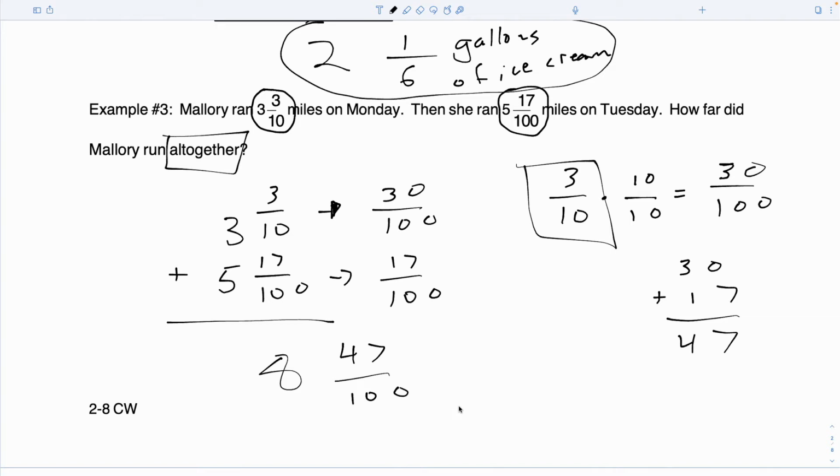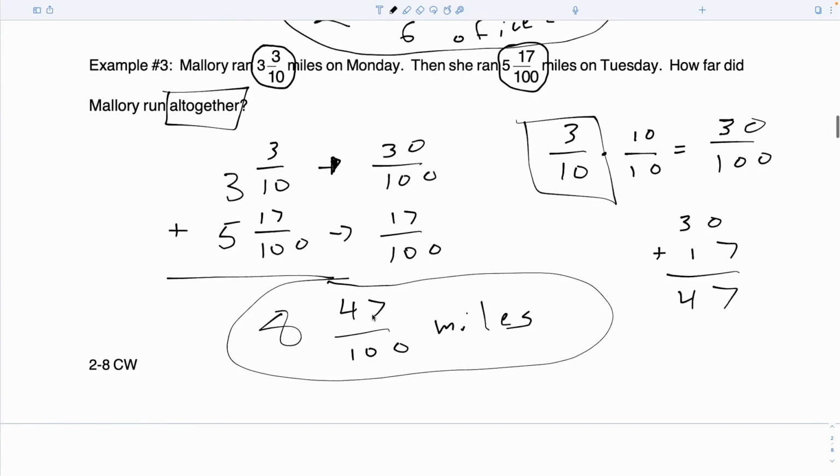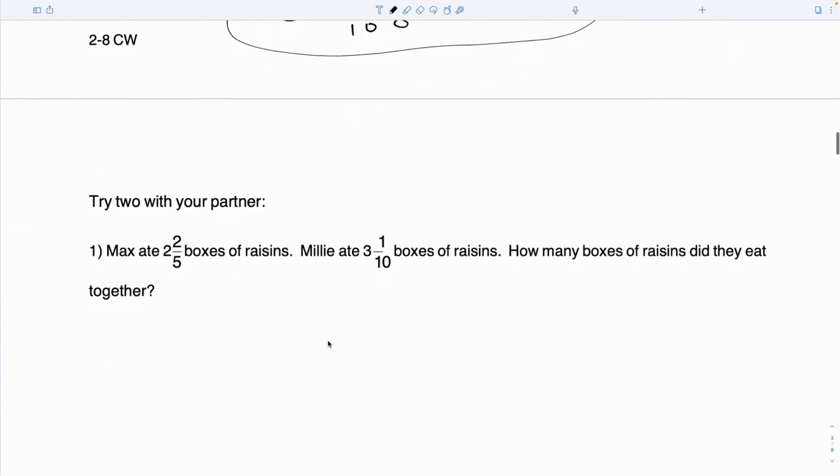As the numbers get larger, it's a lot harder to think about it mentally. I would always just start with 2. 47 can't divide into 2. 3? Well, 100 can't divide into 3. 4, 47's odd, it can't divide into 4. 5, 47 doesn't work. Once you hit 6, 7, 8, if it doesn't divide yet, you know that's as simple as it gets. 8 and 47 hundredths miles is your answer. It's a lot. I don't know why they're measuring miles in hundredths, but I guess she wants to.